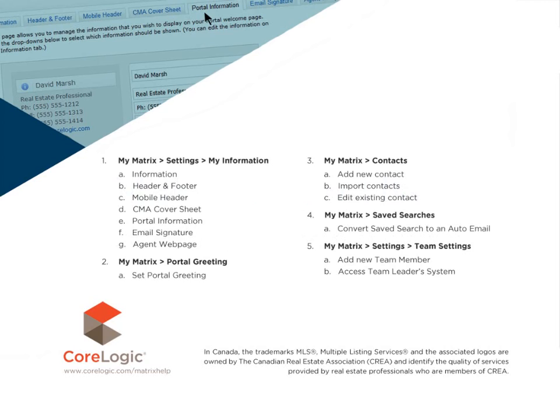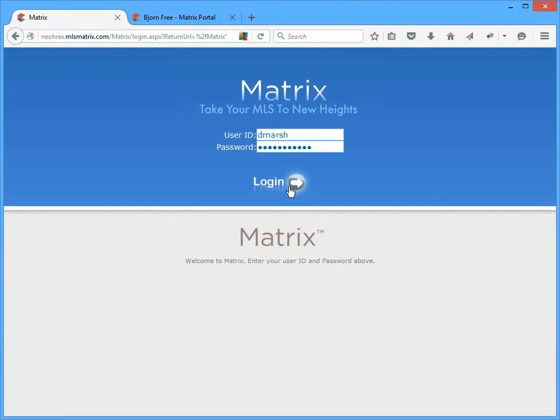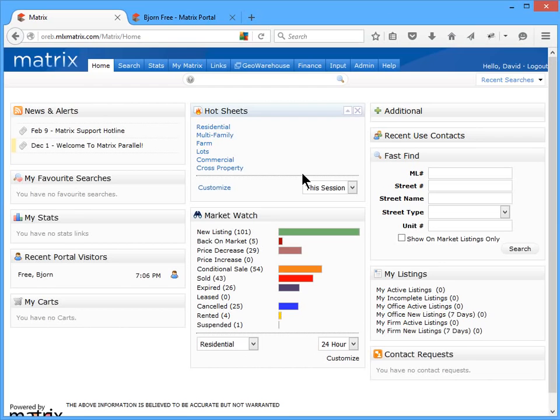But before I begin, I'd like to mention that because each MLS has slightly different requirements, the system that we'll be using during this tutorial may differ slightly from the one that you're currently working with. Nevertheless, the functionality is the same, and for the most part, whatever you see during this tutorial, you'll easily recognize in your own system. Now I'm going to take for granted that everyone knows how to log into the system, so we'll start by inserting our user ID and our password, then click Login to begin.